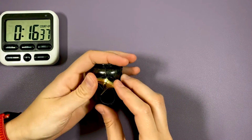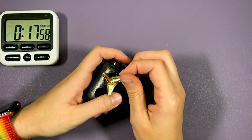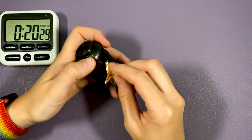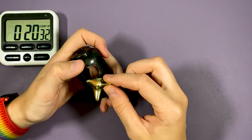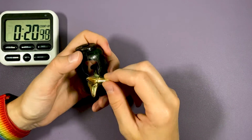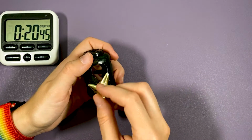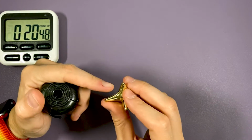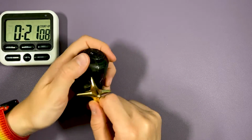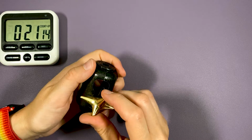I know I got it out through here, but there's gotta be a way to actually wiggle it. This puzzle is the same exact principle as the other one, but I like it better because there's still logic involved. You still have to think through your moves, right? You have this shape that you need to contend with. Like if I put this here, oh, I can't maneuver around, so I gotta try a different angle.